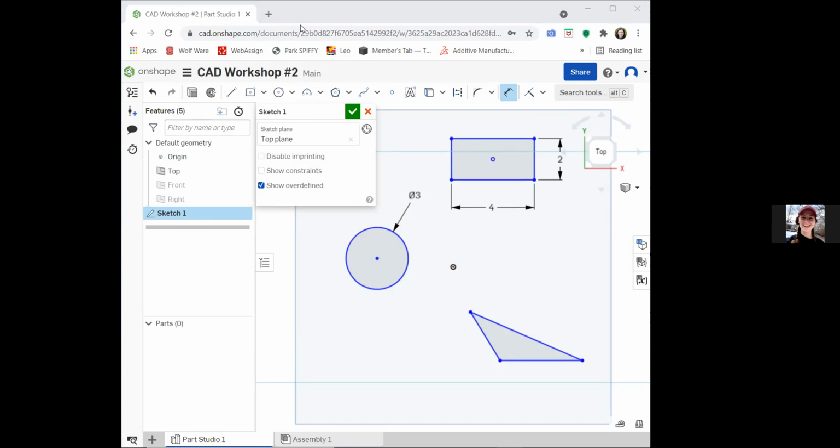Sure. I'm going to do another circle from request, so hitting C on my keyboard after I hit escape. To do this circle, I'll make two of them to show you both ways. For this first one, I click on the icon, it's highlighted blue, so I know it's working. I hover over the circle until it turns orange, and then immediately I see a little arrow appear, and I'll just make this one 1.